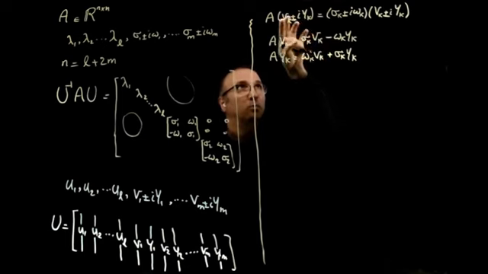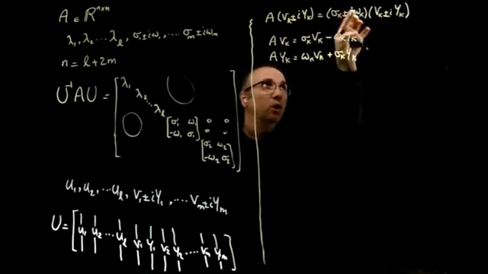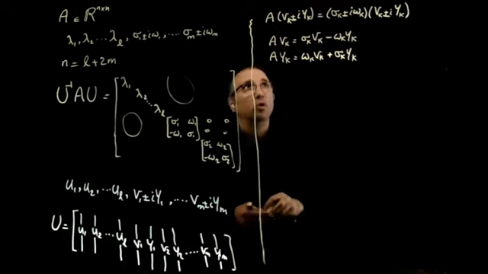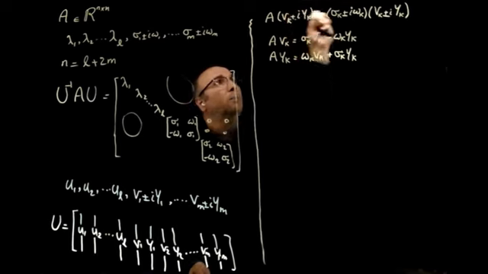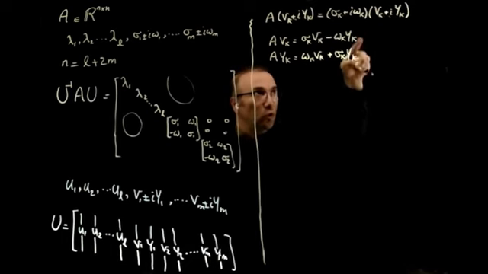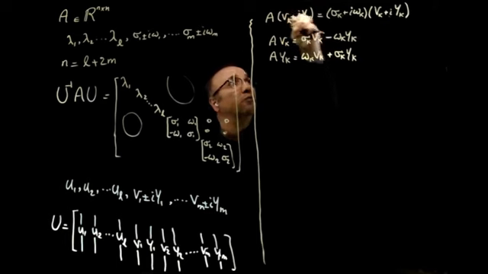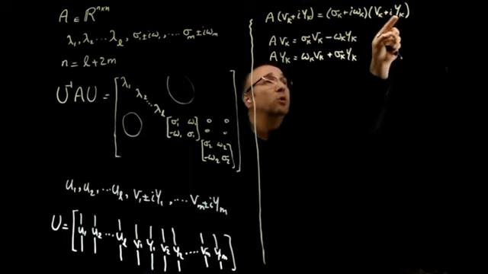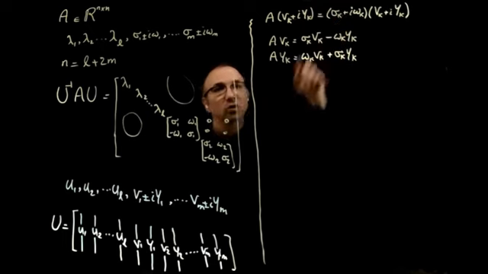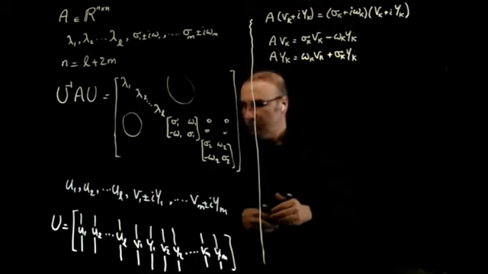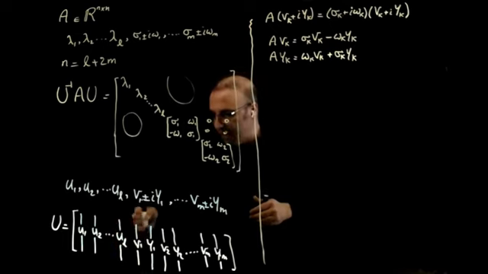So it means that if the positive satisfies these two equations, the negative also satisfies these two equations for sure. If that positive part is the eigenvector for the positive part of the eigenvalue, then the negative would be also the negative part. You can think about it that if I replace this positive with negative, nothing would change. So if this holds true, the negative should also hold true. If this is the eigenvector corresponding to this eigenvalue, the complex conjugate part of that is the corresponding eigenvector to the complex conjugate part of the eigenvalue. So eigenvectors also come in pairs. So this makes sense, at least for now, that we stack them like this, all right? Because they come in pairs as well.